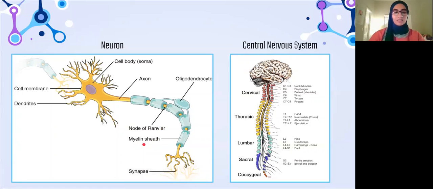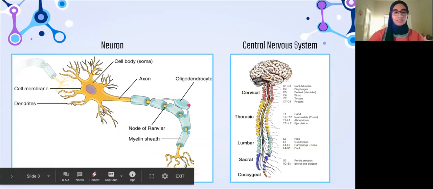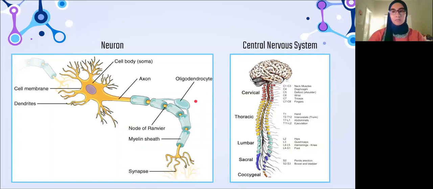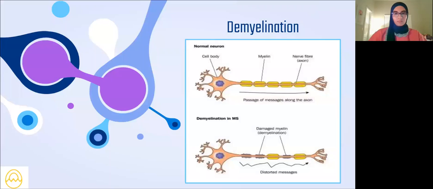Also depicted in this diagram are the oligodendrocytes, which refer to the cells that construct the myelin sheath in central nervous system nerve fibers. Schwann cells complete this job in the peripheral nervous system. As aforementioned, neurons play the role of transmitting messages in the form of electrical impulses from the brain to the rest of the body and from the rest of the body to the brain. The process by which the myelin of nerve fibers is damaged is called demyelination.